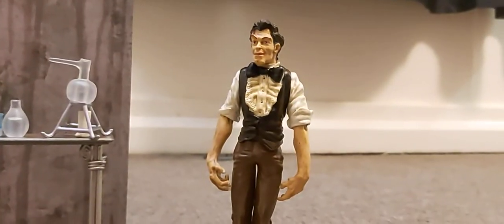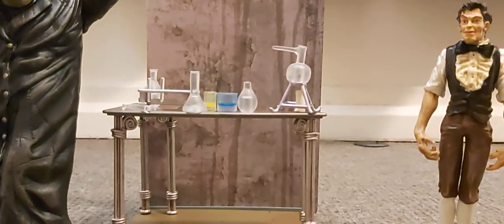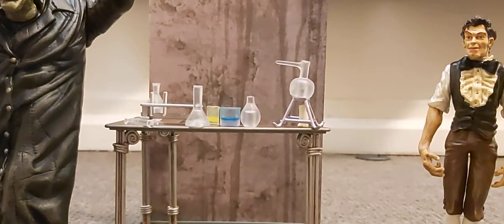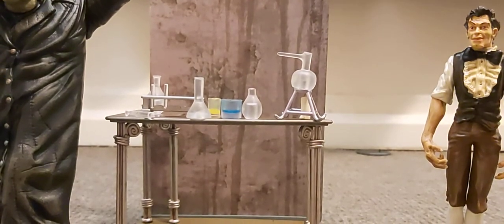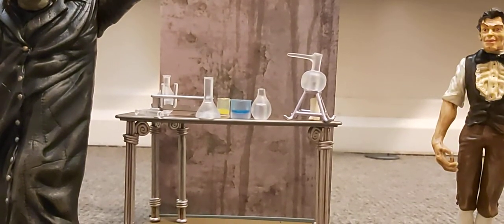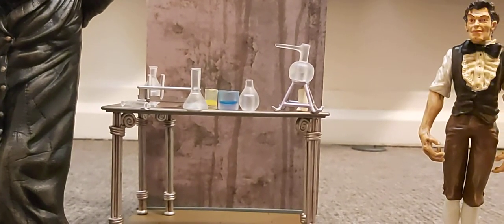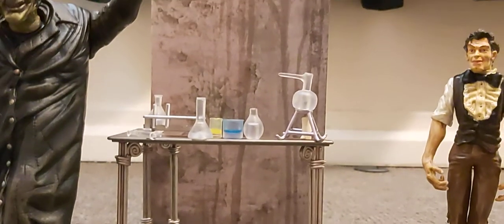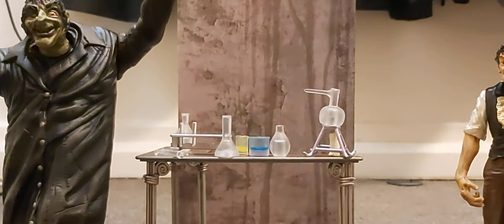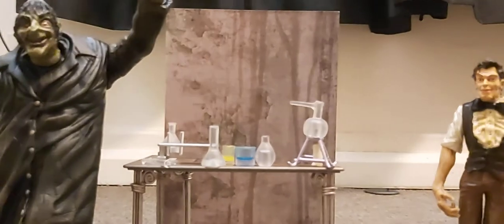So here is Dr Jekyll, here is Dr Jekyll's lab, and here is Mr Hyde. Dr Jekyll fits inside Mr Hyde. These were the first toys released by Mezco and this was series two of Silent Screamers. Series one was released under another company name, Aztec Toys — the company that would become Mezco, along with design studio Art Asylum. When they were all one big happy family they called themselves Aztec Toys.